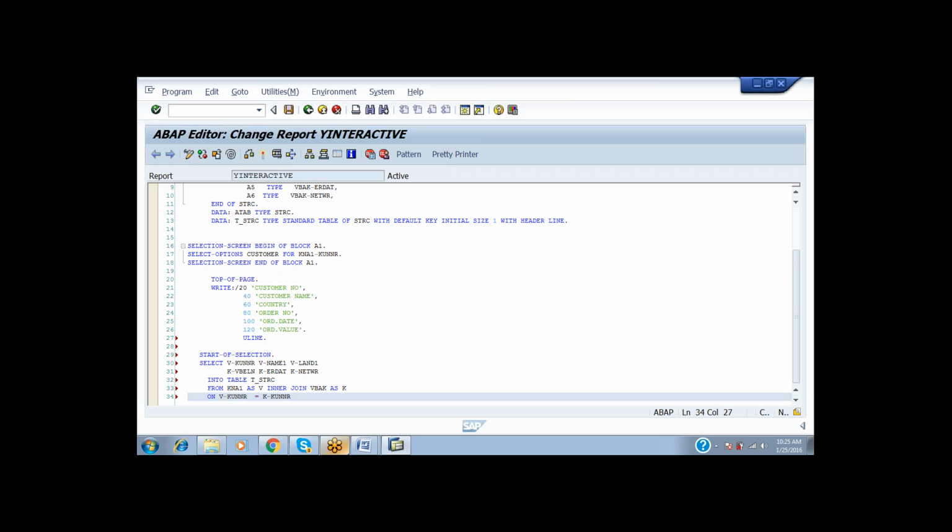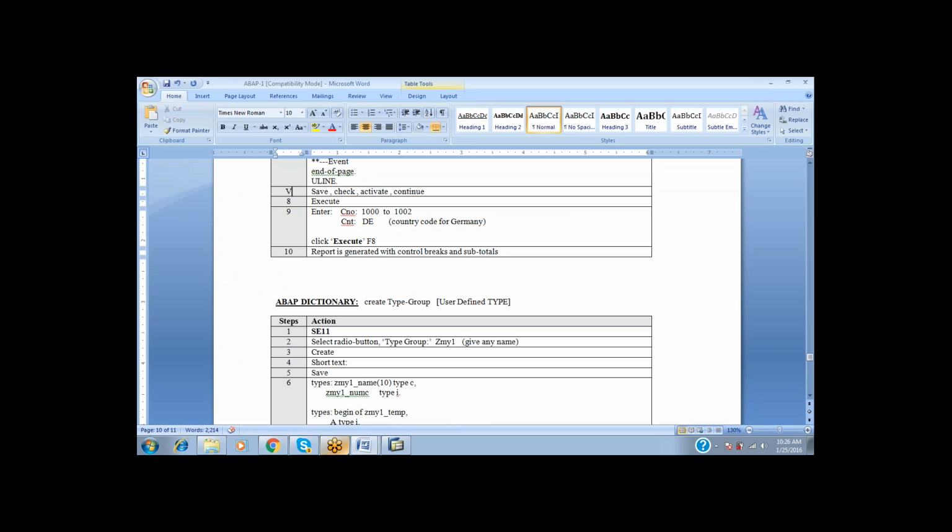Means whatever the both database tables which we have mentioned, one is V and one is K, and in between both V and K, whatever the KUNNR will be there, it has to make a relation of inner join.